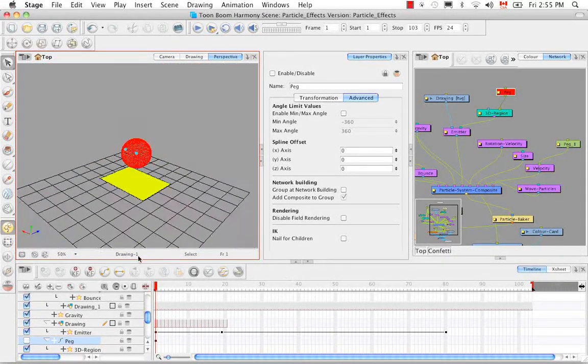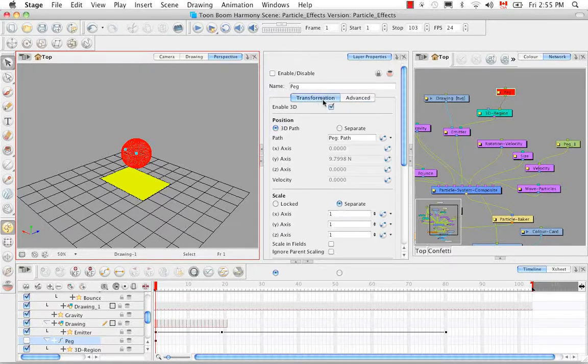It's even difficult to see from here, but I'm pretty sure it's at the origin point. And if we look at this peg that's been selected, and we go to the transformation tab, we can see that it's been moved positively up the y-axis. That's what the north stands for. So if we then re-enable this peg, we can see that in fact it's just been pushed upwards again.